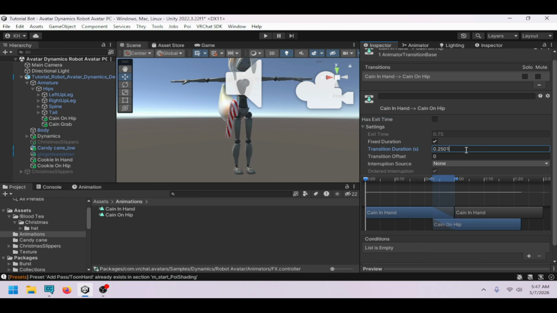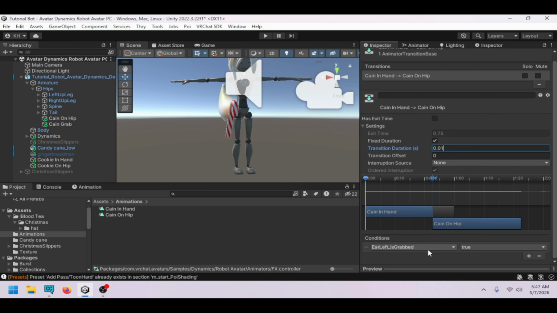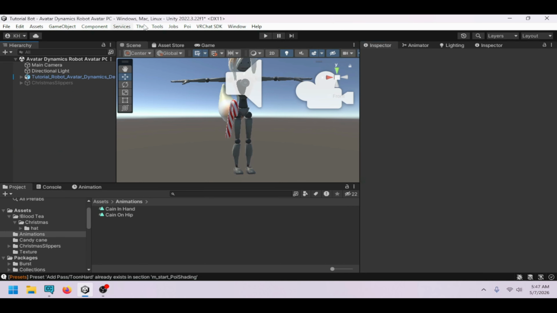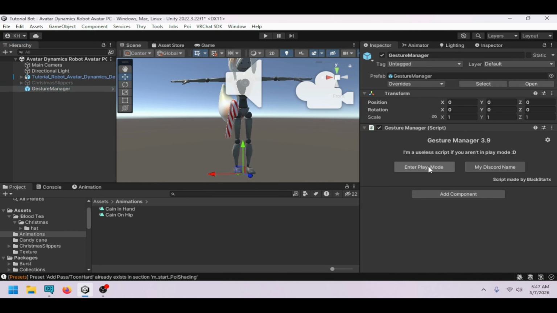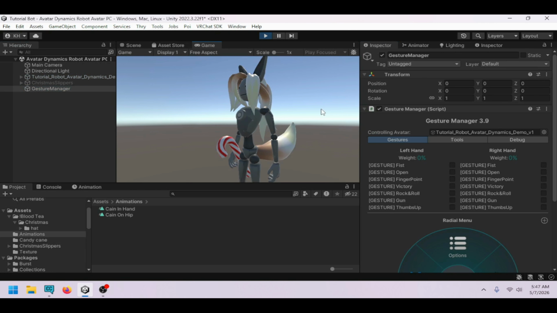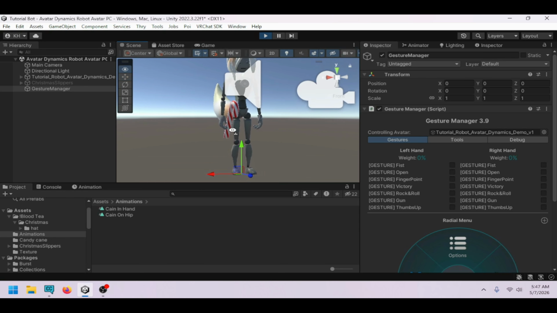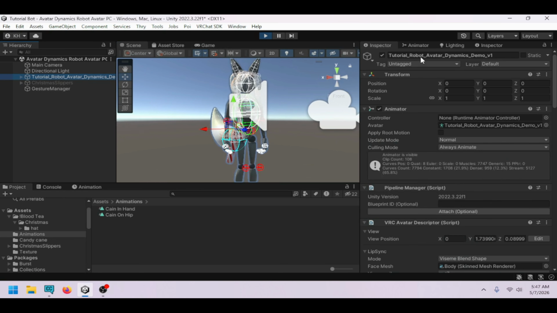Cane in hand false. And if I went into Gesture Manager right now and just look at it, it is now on the hand.